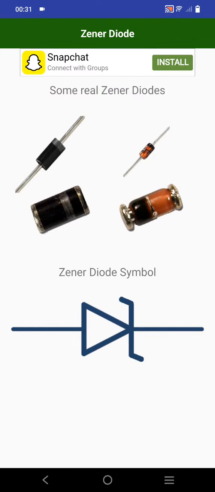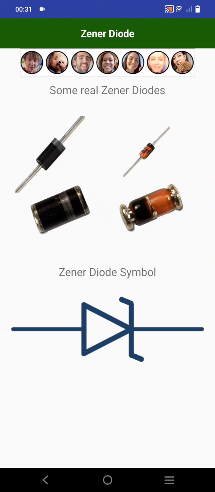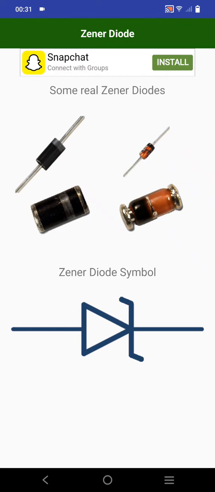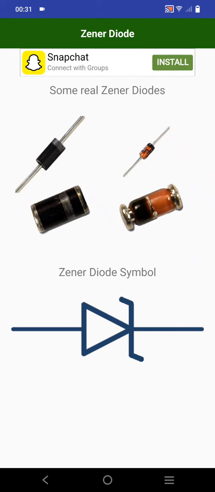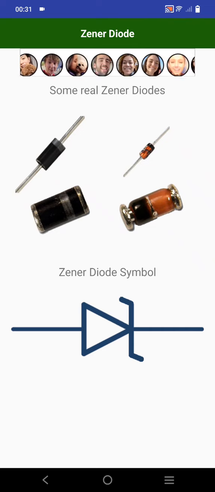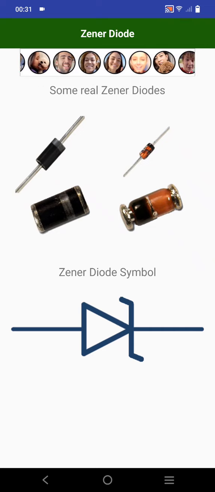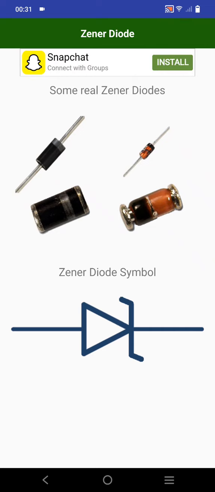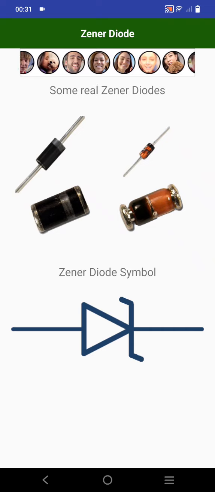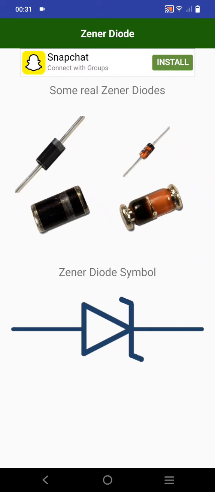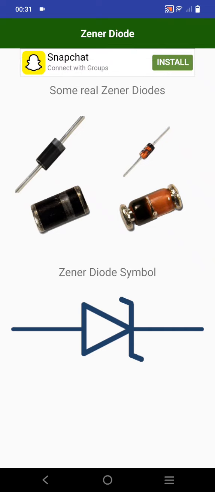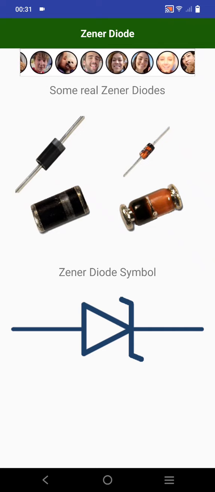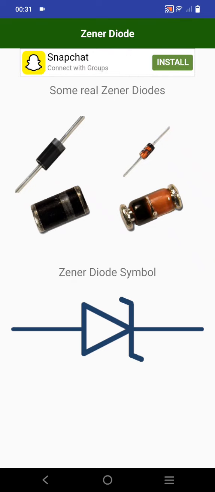So these are different types of diodes that you can use. It will either break the circuit or start connecting things, depending on what kind of input is coming in. You can go look up what a Zener diode does. I still don't remember exactly, but it is a diode which you can use for special purposes.